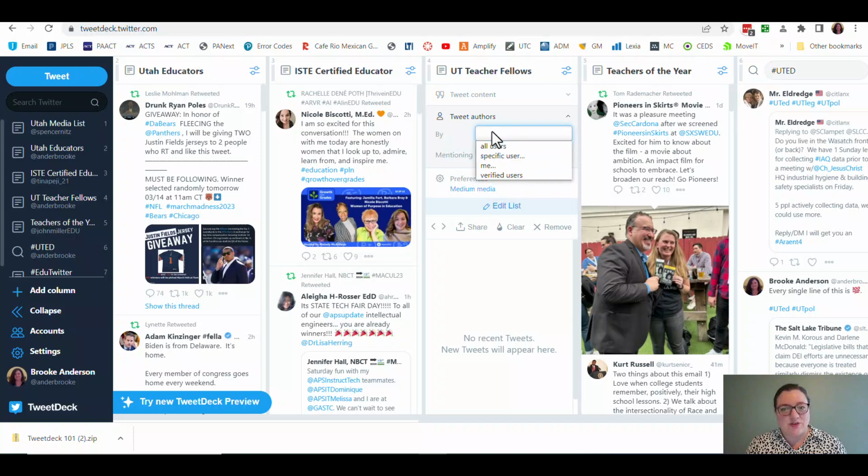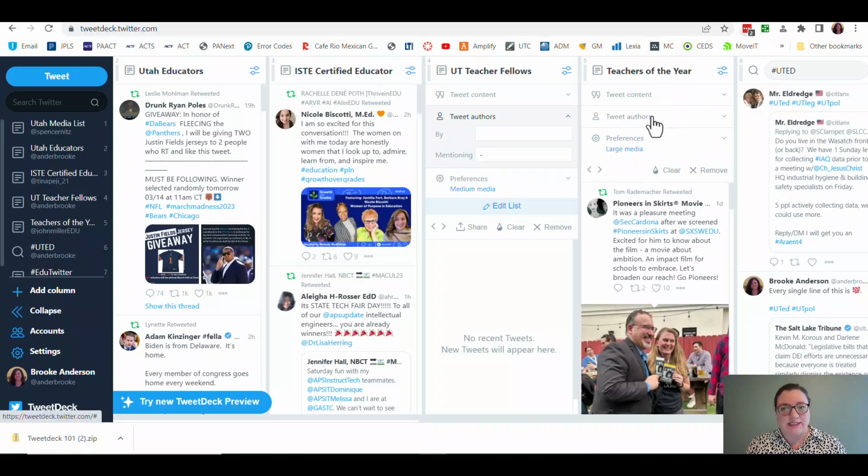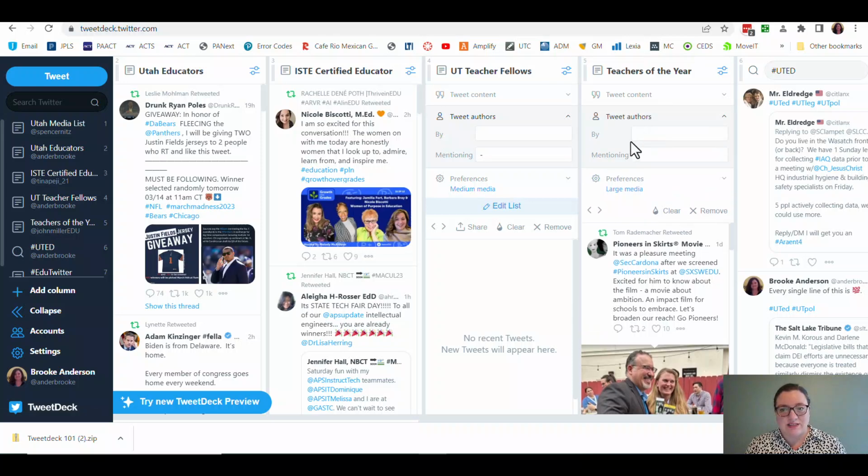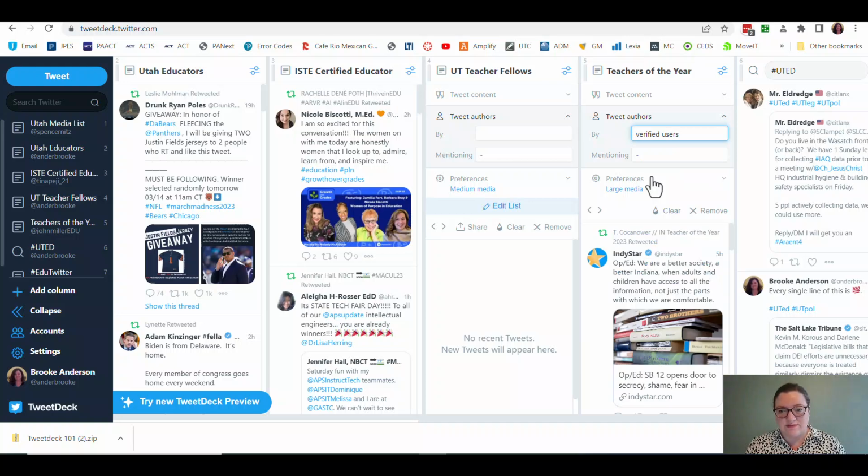And then if you want to limit who you see in each column, you can filter out certain users or filter to certain users. So maybe in my Teachers of the Year column, I'm going to limit the tweet authors to only verified users.